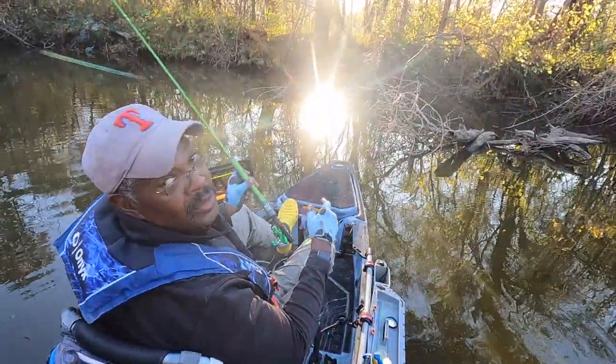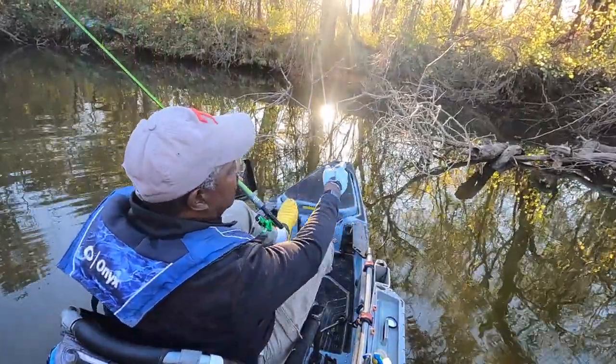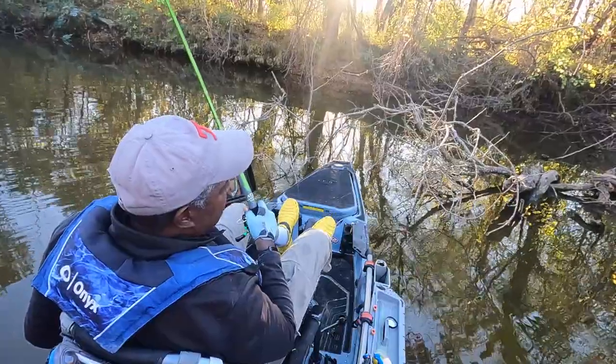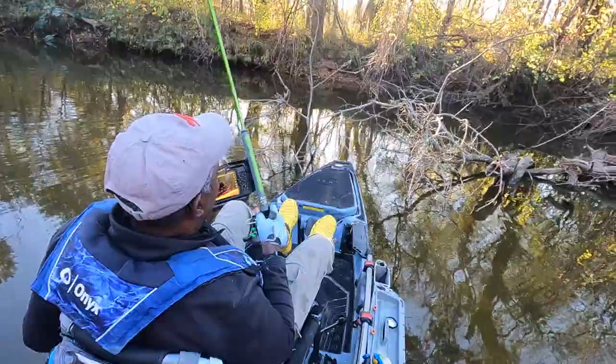I'm gonna get up close to this spot so you can see what I pulled this fish out of. Right there, all of that, all those tree limbs. I mean, he was hung up in there, but I got him out of there. And there's probably some more in there too.